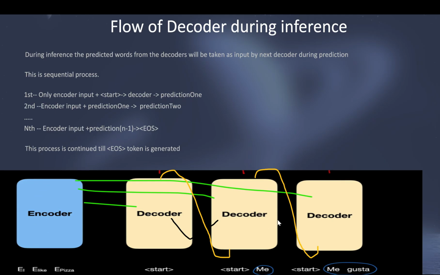Here during the inference phase, we have the encoder block. It will send all the inputs, all the matrices, each word's embedded vectors into the decoder block. It will have some starting, it will have some prediction that will go into the other decoder block. The first decoder has predicted me, and it will go with start and me, and then this second decoder has predicted Gusta, and it will go into the third block as start, me and Gusta, along with the encoder block's prediction.